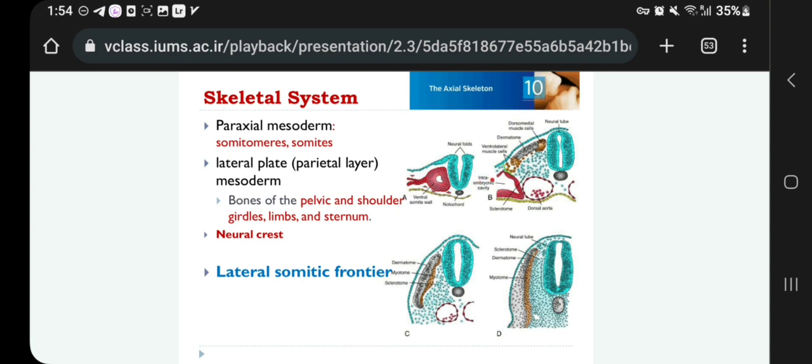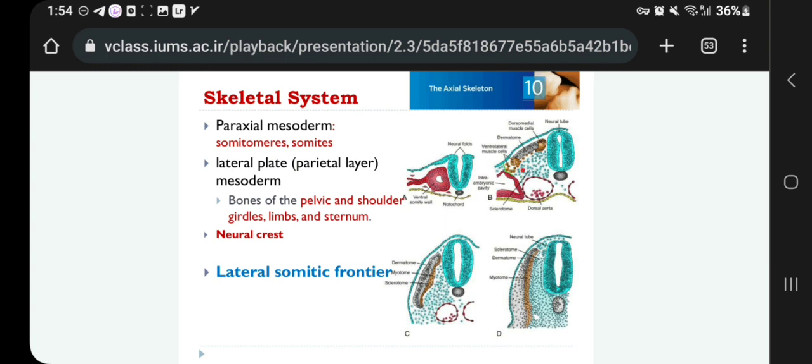So I repeat again. Any somite or somitomere at first of differentiation converts to a ball shape. That is epithelialization occurring in the mesoderm. The ventral part is the sclerotome, and the dorsal part is the dermatome and myotome. Dermatome makes the dermis, and myotome is for the muscle, meaning the origin of the muscle.